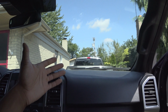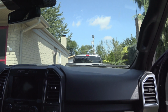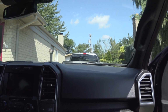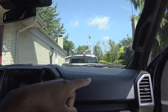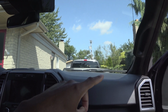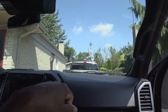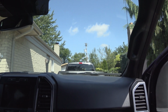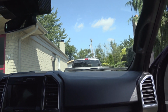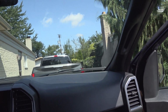Here are my thoughts on this situation. This is just what I've observed. The dashboards on these trucks are not really warping from heat or anything. What I think is happening is that from the factory there's some kind of production flaw, you would call it. There seems to be this hump that people are finding was there the whole time when they bought their truck, and then you notice it a little bit after you've had the truck for a while. And it seems to affect the trucks that don't have the leather, the fancy dashboards, where they're just all plastic dashboards.